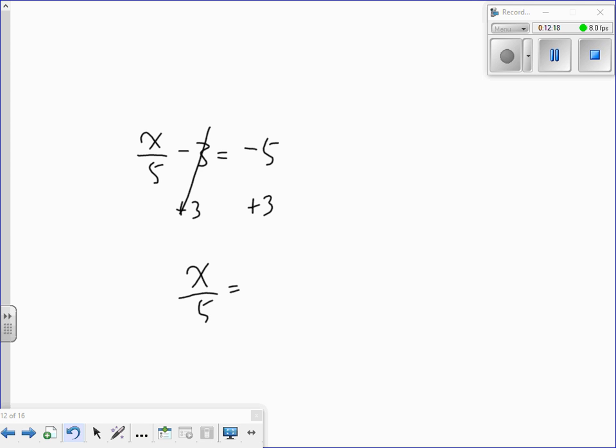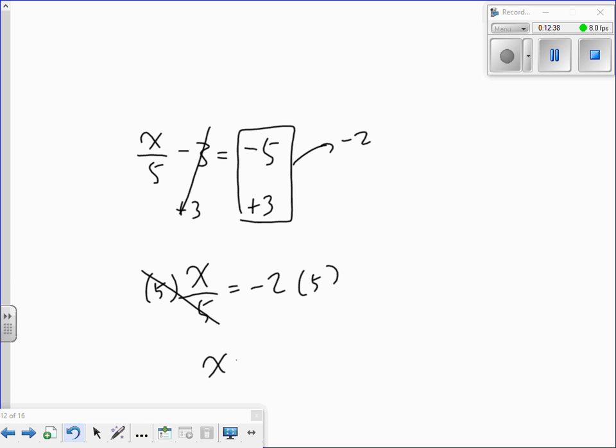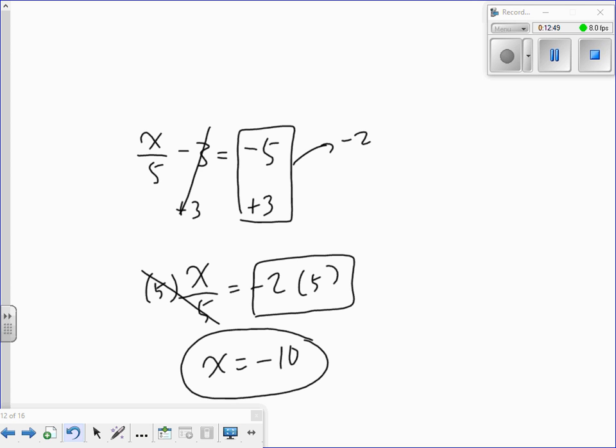Now look here. This was never done in grade 7 because you would have never had on one side a negative 2 answer. And the reason why you would never have that is because right now I'm going to multiply both sides by 5 to get rid of x divided by 5. And when I multiply this side by 5, I get x. But this right here, negative 2 times 5, is not a grade 7 outcome. It's a grade 8 outcome. So because it is, the value of x will be negative 10.